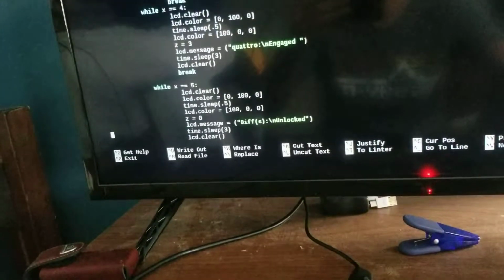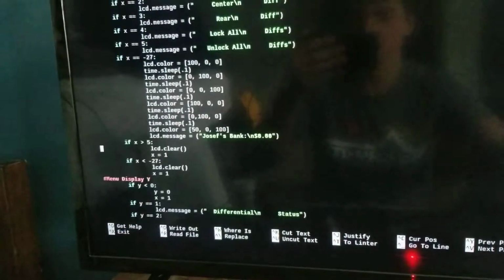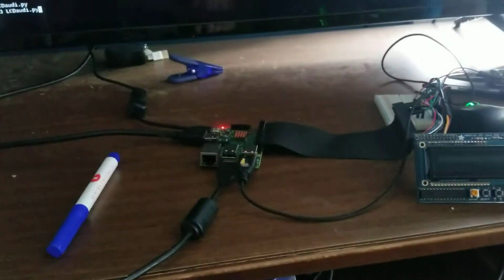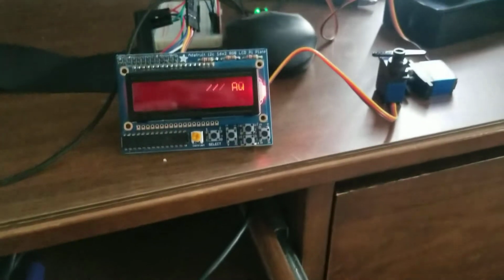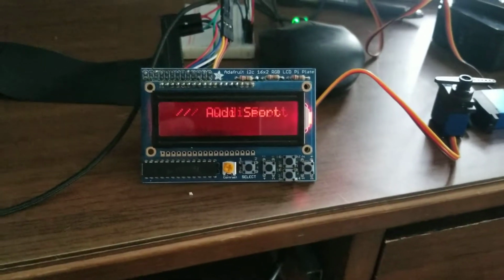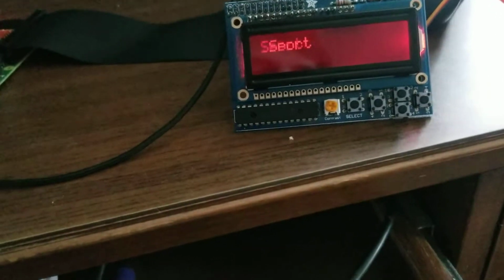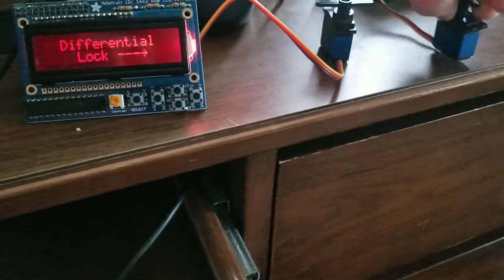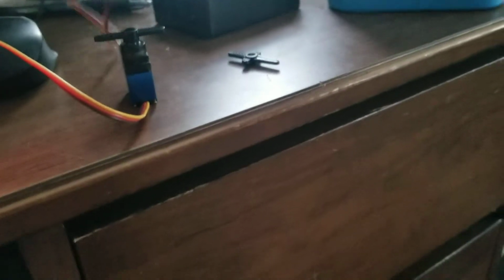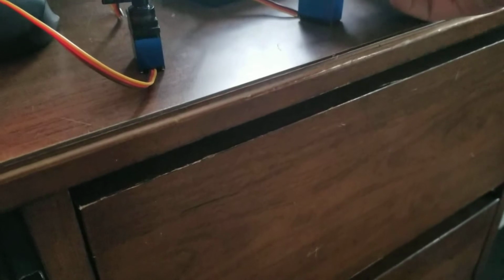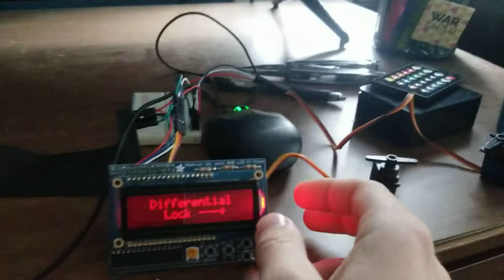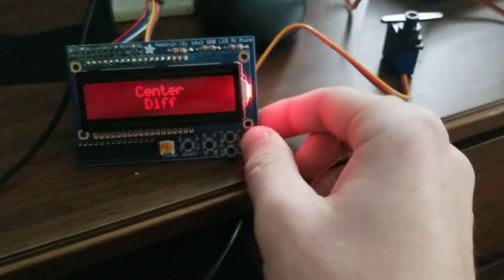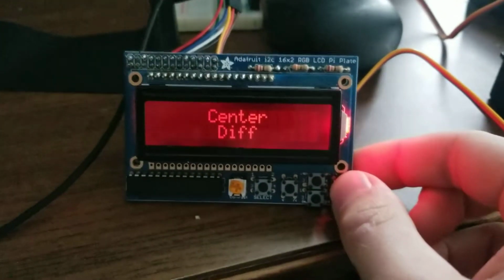So I've just been playing around, making a menu and stuff, and this is all my code. If we exit out of this, I will show you the interface and how I have it working. That's just the loading screen. I don't have a screwdriver to tighten these arms down, so I just kind of randomly put them on. As you scroll through here, I have the screen flash green so that you know that your button press is actually registering.